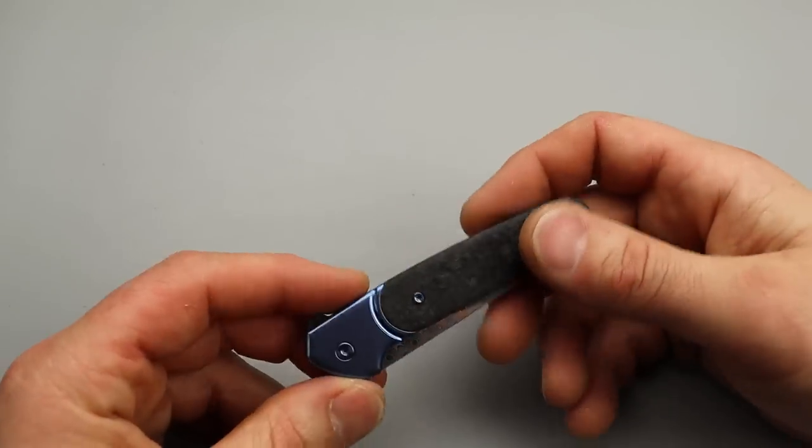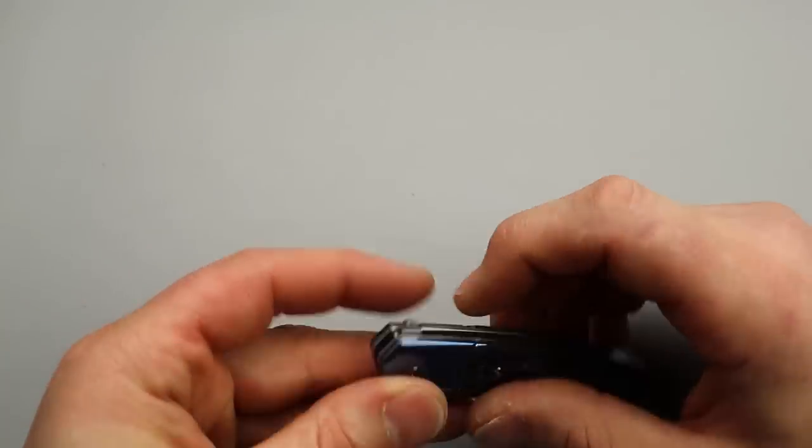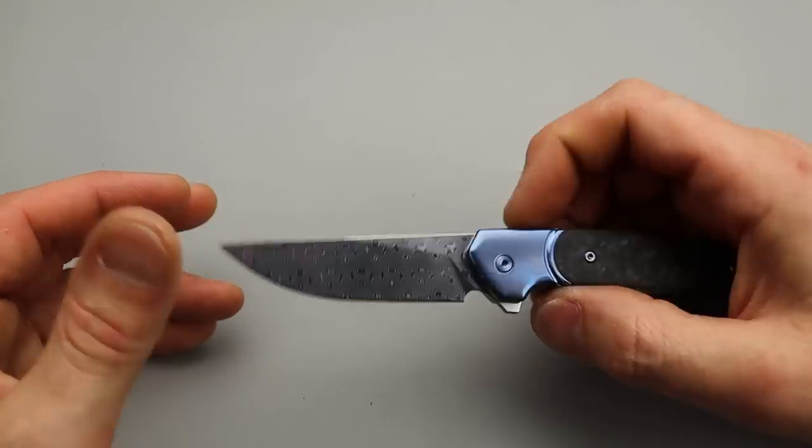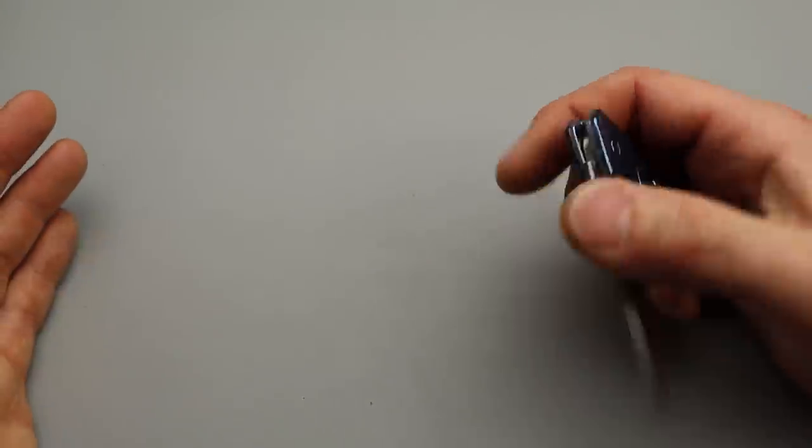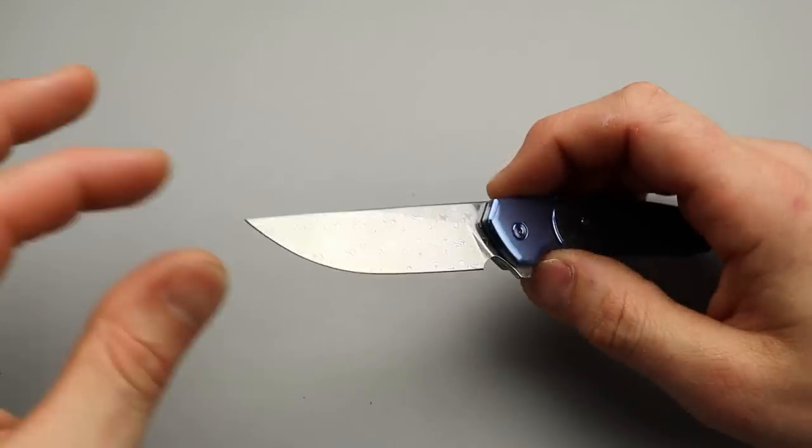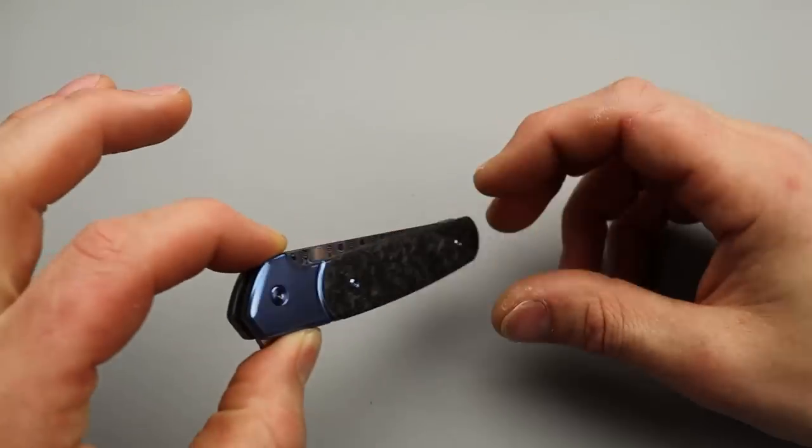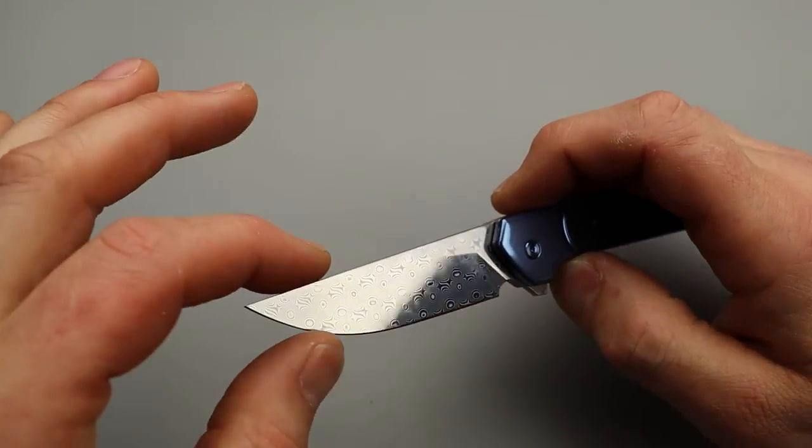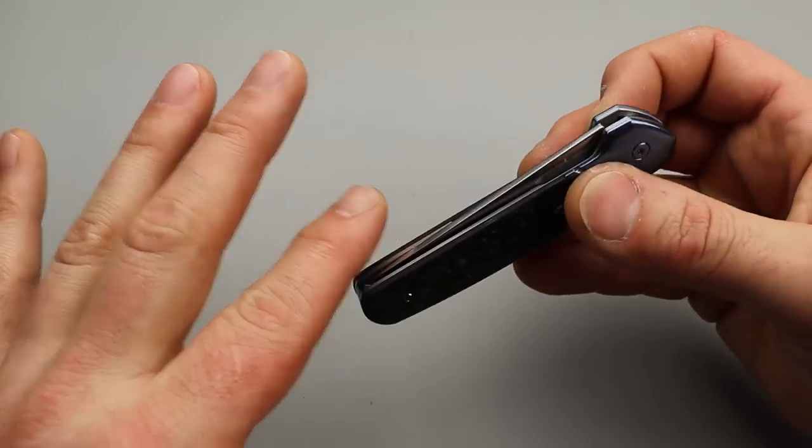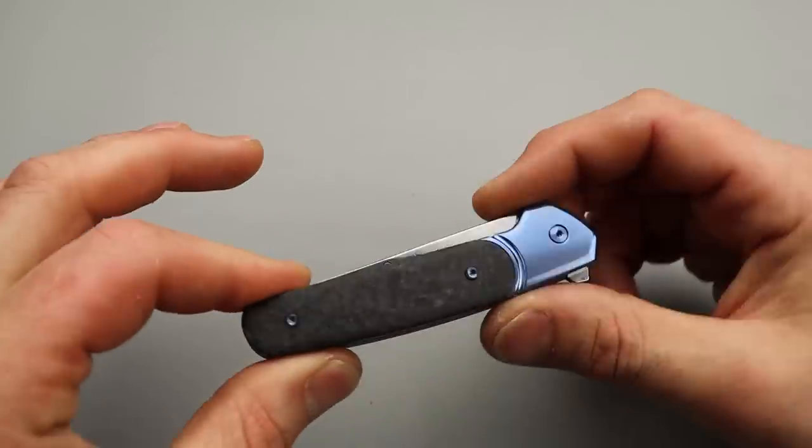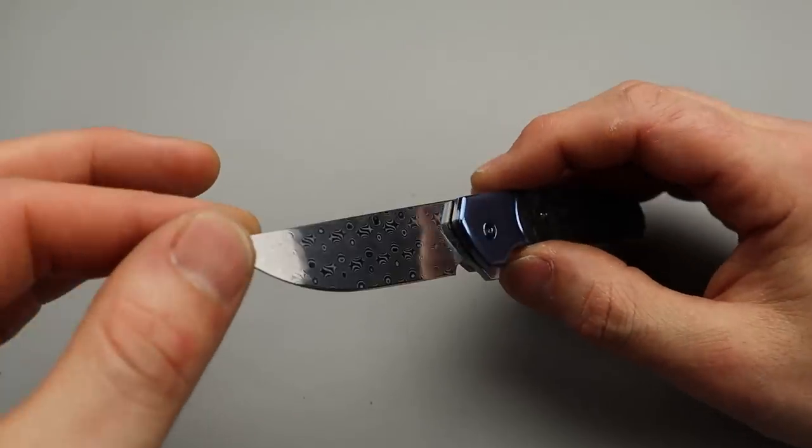But this is something that you're gonna have to get a sheath for. Or just throw on the bottom of your pocket. Nothing special. But it does look really nice. And it is somewhat of a gent knife. But it's also very, you know, pretty affordable. I would recommend any of the other knives before this one. But it's still, you know. If you really like the look of it. And this is like exactly what you're looking for. Something like this. It's not bad. It's pretty good. It is built very, you know, pretty well. Sativian does a really good job. Especially on their little, you know, their budget knives that are under $30. I mean it's insane how well those are done. That's the reason why I got this. Was just because those are done so well.